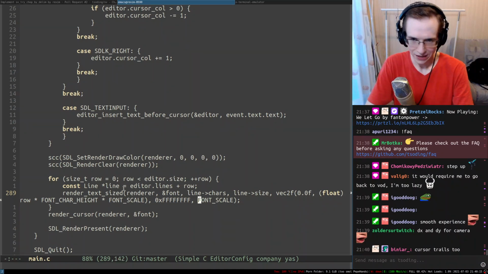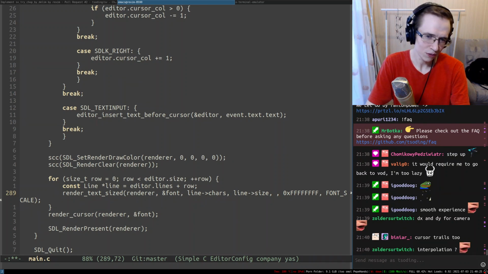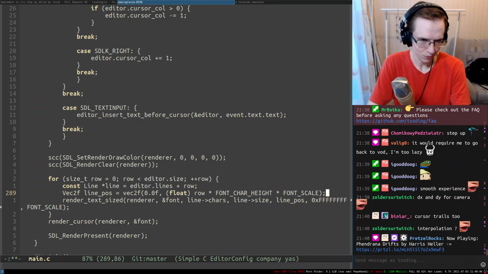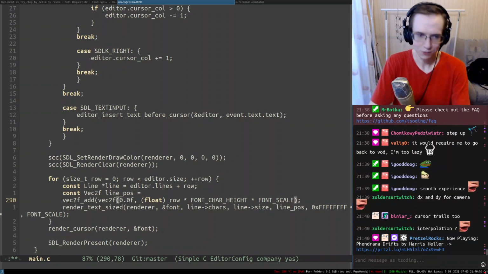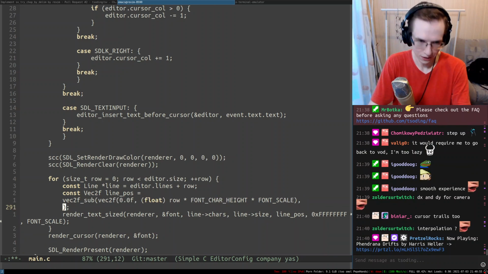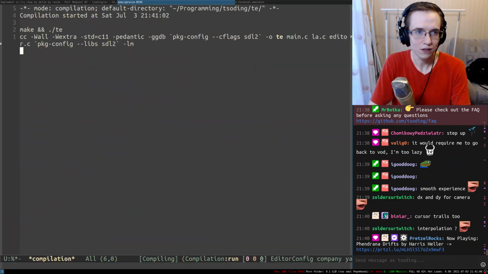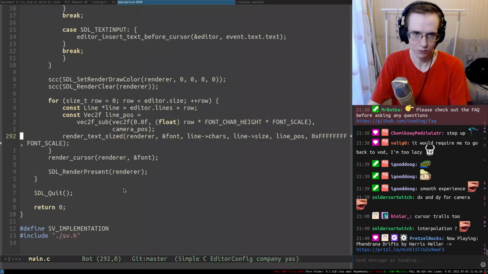Oh boy, so here we have the position where we render this entire thing. We might as well call it text position, I suppose. So line pos, like Vector2f line pos, there we go. Interpolation, well, we're going to have some sort of interpolation, I suppose. So here's the line position, and we can do something like vec2f add, and I'm adding a camera. If the camera is located somewhere there, we actually have to subtract. So it has to be sub, and we're going to have the camera position in here. There we go, and then we use the line position. Let me see if this entire thing compiles. We might as well test by opening the original file. Okay, that's pretty cool.